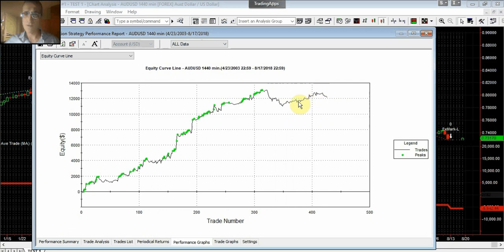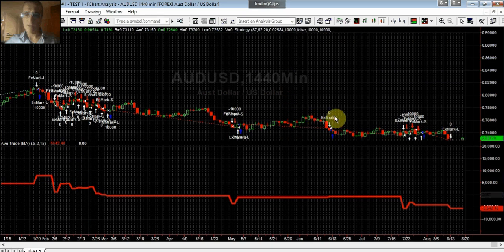So the question is, why not allocate your capital to another strategy that is performing very, very well rather than waiting for that? So this is a typical psychological mistake. Well, I want to wait because I want to recover my loss and stuff like that. It's really not a very good advice.